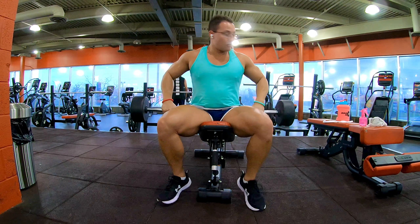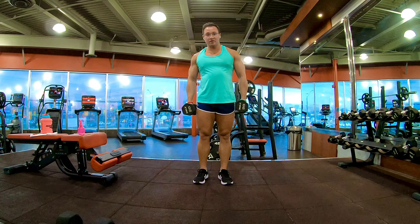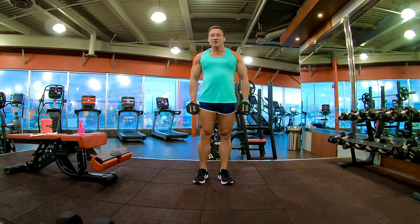Okay, let's do biceps. What we're going to do next is standing dumbbell curl. This is actually one of my favorite exercises, and we're going to do them alternating. Four sets. Hopefully, being optimistic, we'll work up to 60, but we'll see. All right.